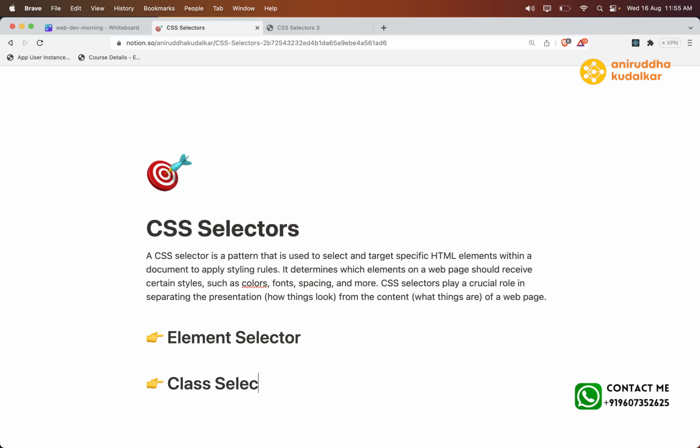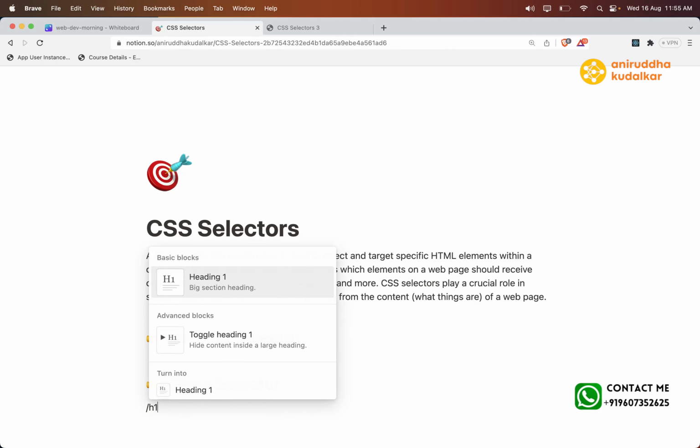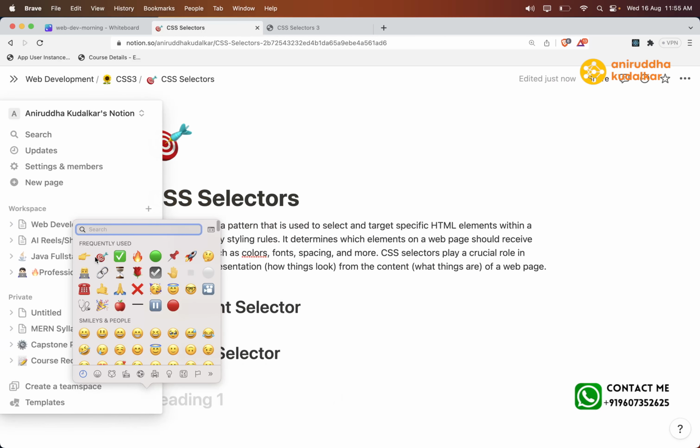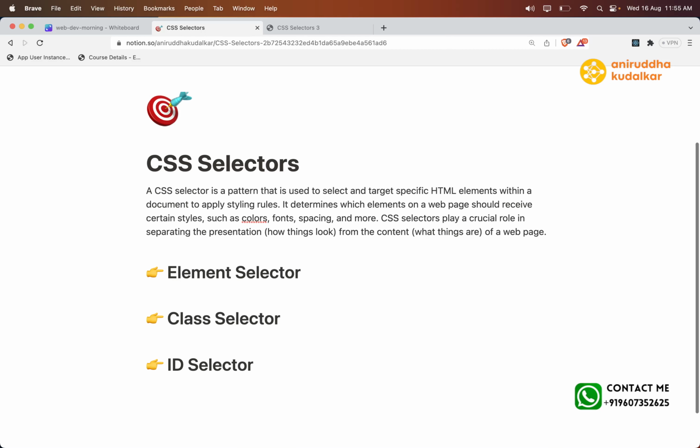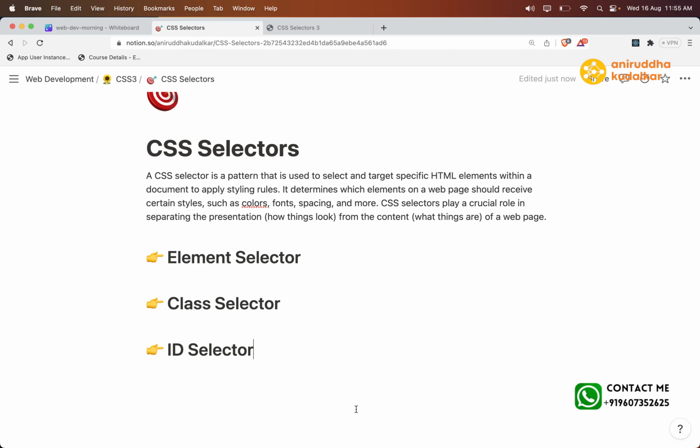Class selector. Then there is the ID selector. So we have seen this thing.